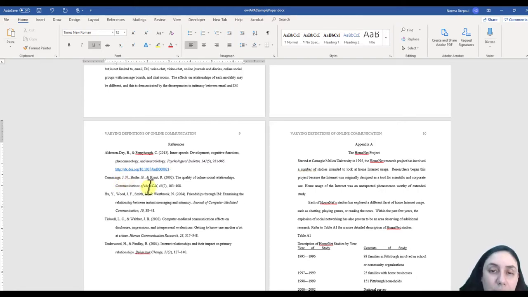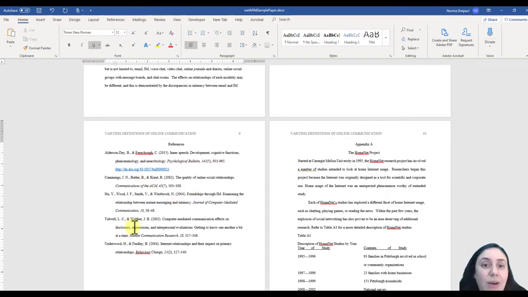But this is just an example of how to format the document for a research paper. So again, this is not what you're doing in this class, but this is what you would be doing in other classes that require you to write a research paper or a full research paper.